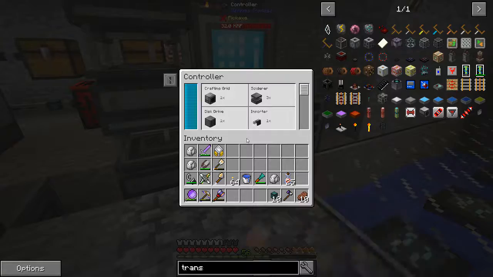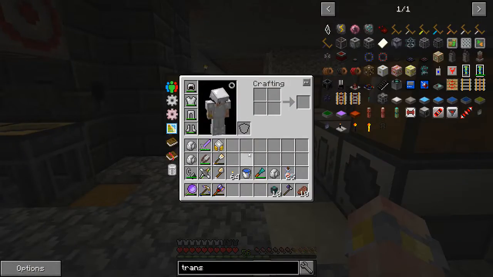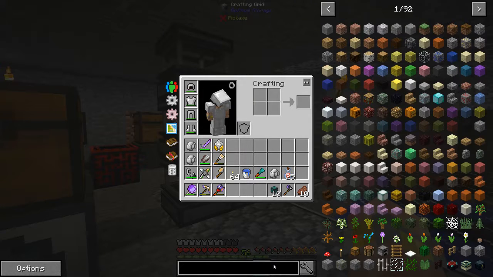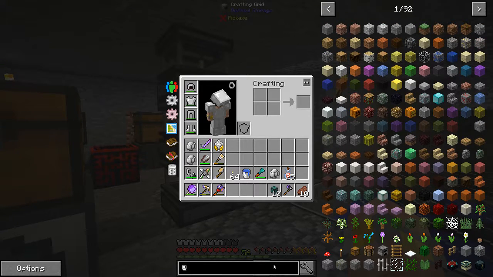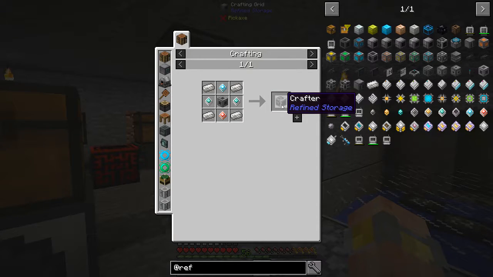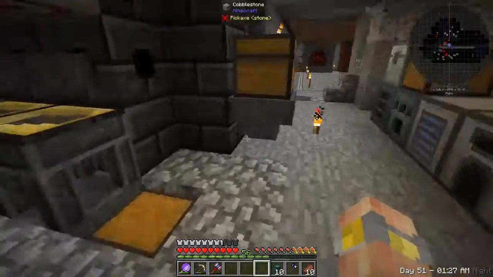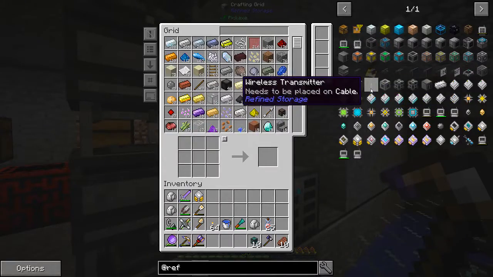Alright. We've made quite the progress. Next time, I think we're going to do a little bit of auto-crafting. I mean, hold on. Crafter. Construction. Advanced. We can do this. Or maybe we can do that. Ooh. Yeah.